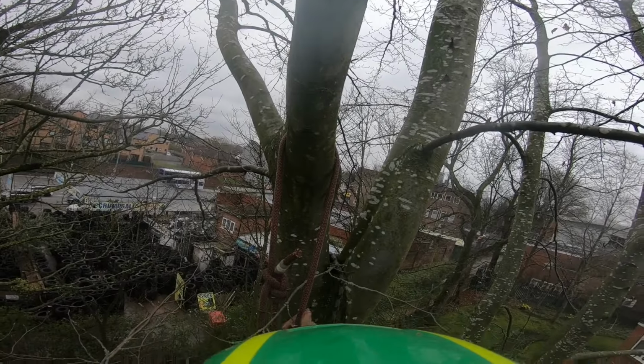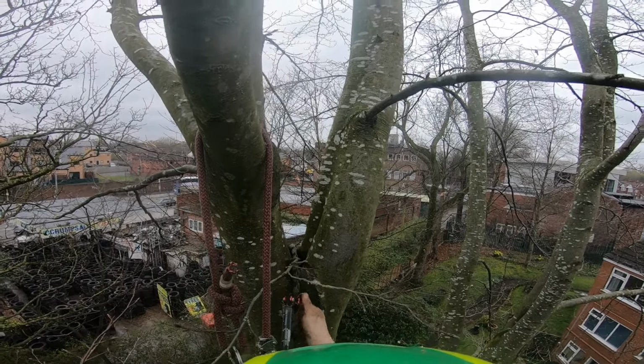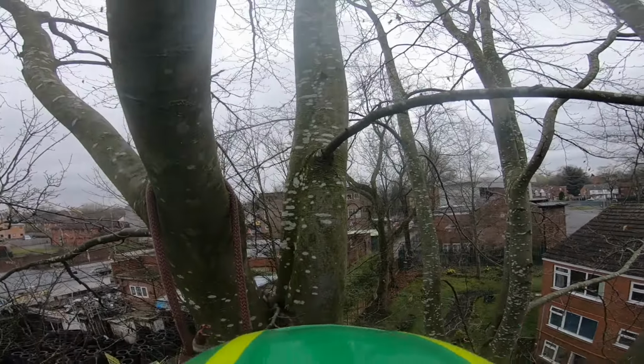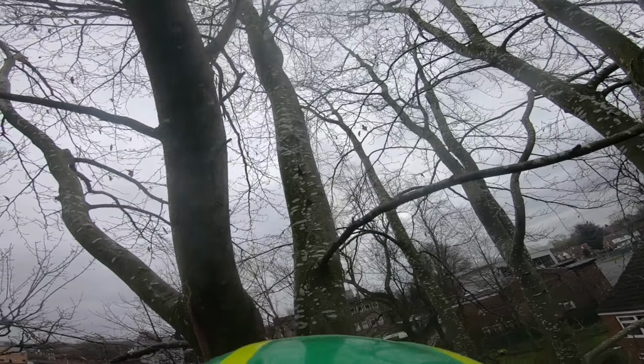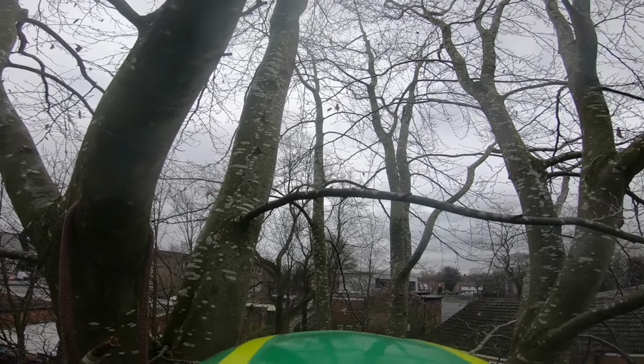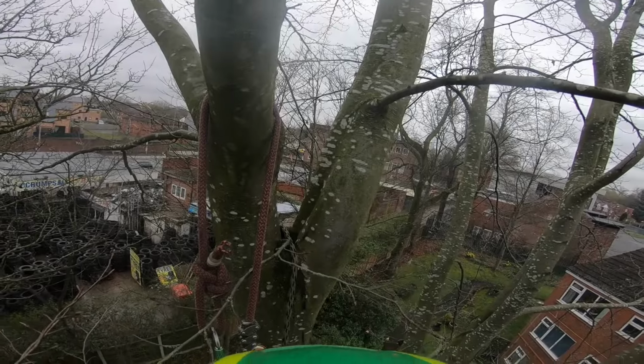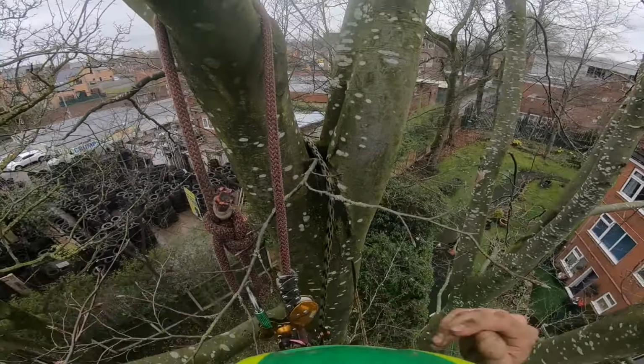Now I've put my second line in, dropped round, I'm going to undo my base tie, and I'm going to extend up a bit further. Put a kind of tie in. I'm going to come back to the top anyway, so there's no bother putting the tie at the top, because I'm going to have to come back and get it to fell that bit of the tree anyway. So that's how I ascend a tree usually.